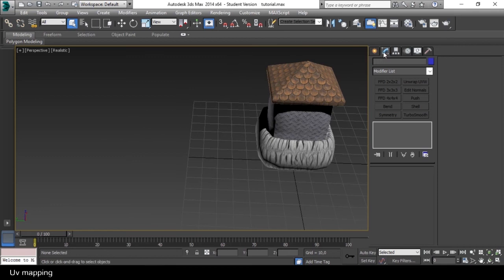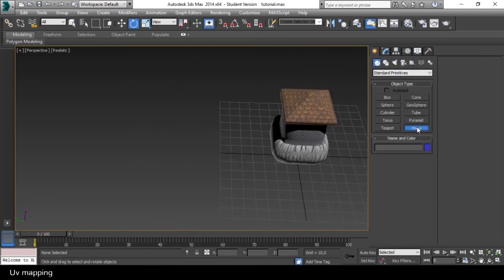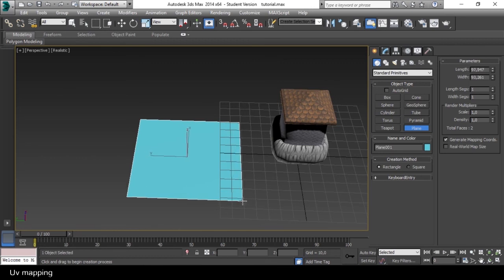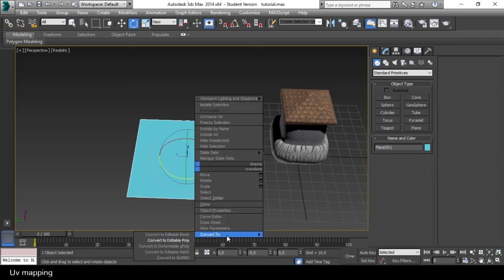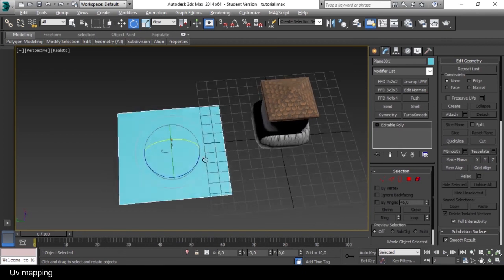Lastly, I'll model a simple butterfly. Start with a plane. Convert it to editable poly.